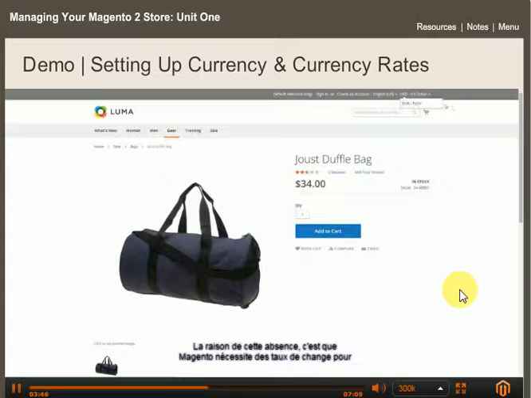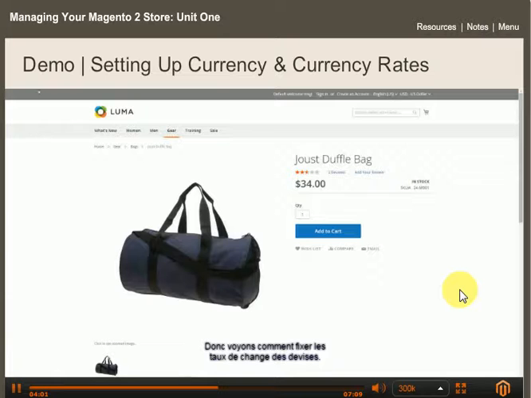And that's because Magento needs to make sure it has currency rates so that it can convert the other currencies from the dollar. So let's go look at how to set up the currency exchange rates.